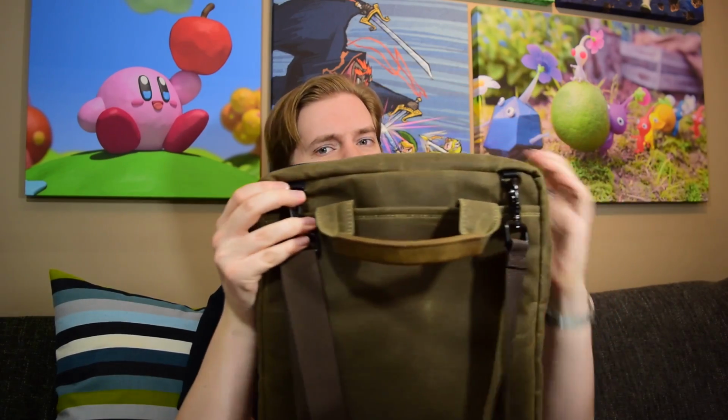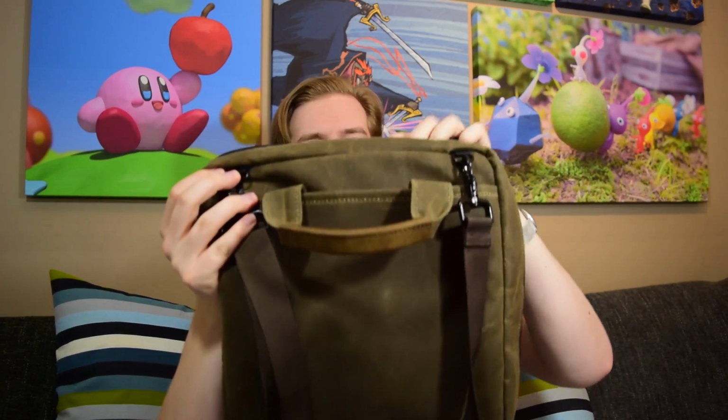Now we open this at the top and the zips go all the way down the side, which is a really nice touch. So we get that down there. And so you open it up and you can open it flat like that. So you don't have to stick your hand down and rummage around. You can see everything nice and clearly, and it's all spread out over the two sides. Most importantly, at the top here, this is where your Nintendo Switch goes.